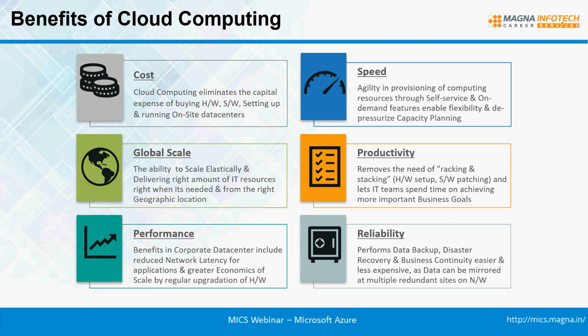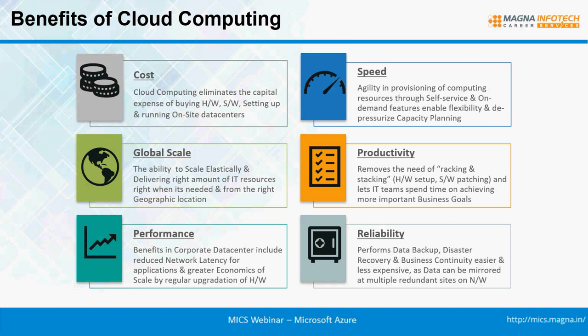So what do we do in this case? We use a cloud computing platform which provides us with global scale, which means that if I have got users in India, users in the UK, and users in the US, I can provision resources in all these different locations and they can all work with their local resources. This is the benefit of using a cloud computing platform: it provides you the ability to provision your resources in any location of the world where you want.